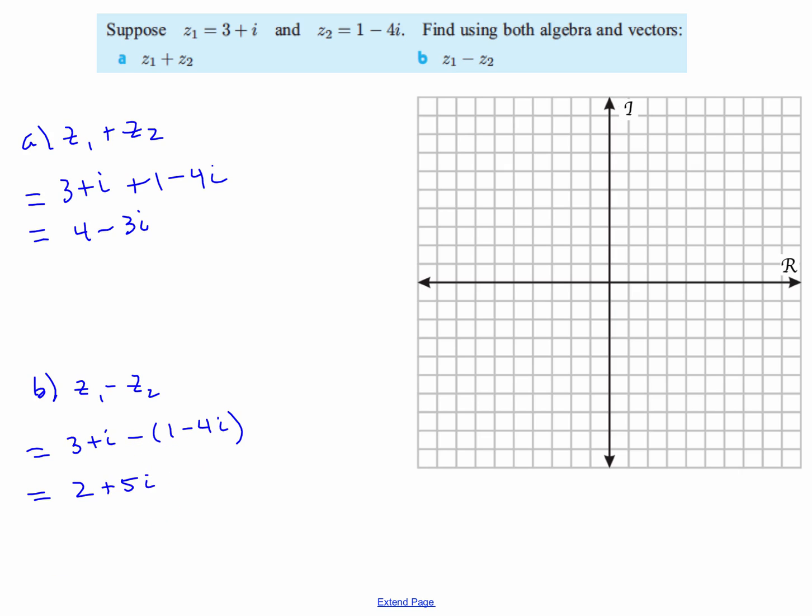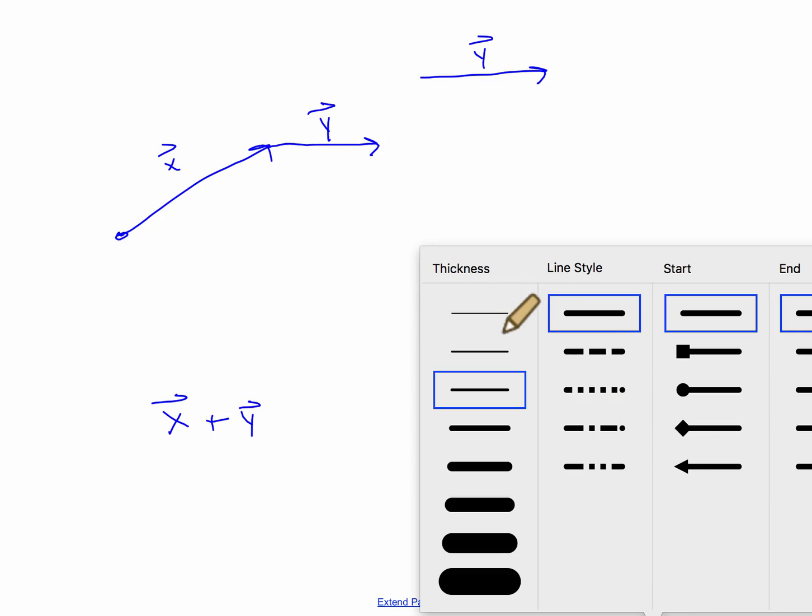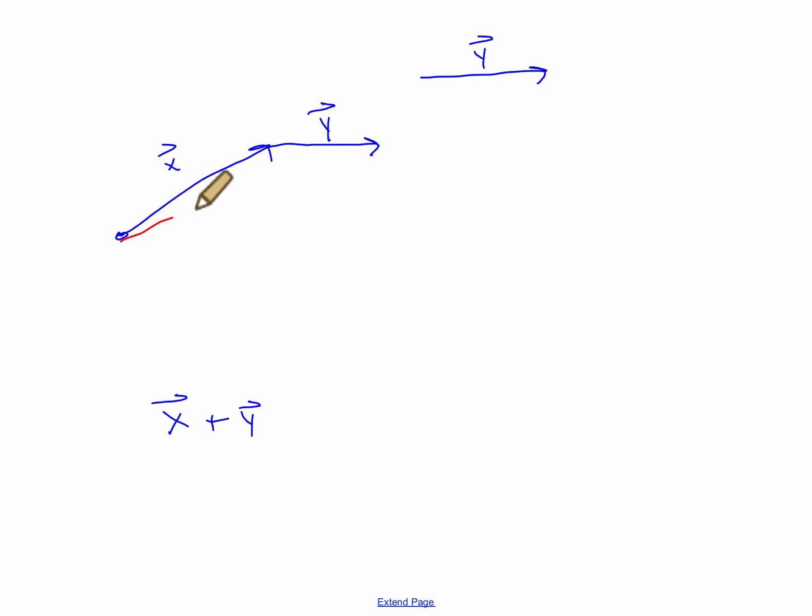Before we do that, let's say I have the vector x and the vector y, and I want to find the vector x plus y geometrically. I would redraw x, but I'm just going to leave it here, from start to finish. Then I would add y onto the end of it. This is vector y. What we call this is the resultant vector, from start to finish, the vector x plus y. Let's take a look at that back here.